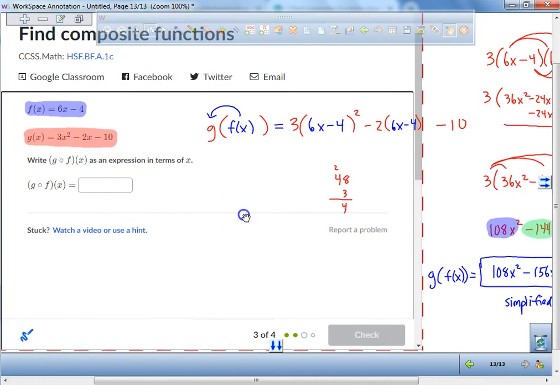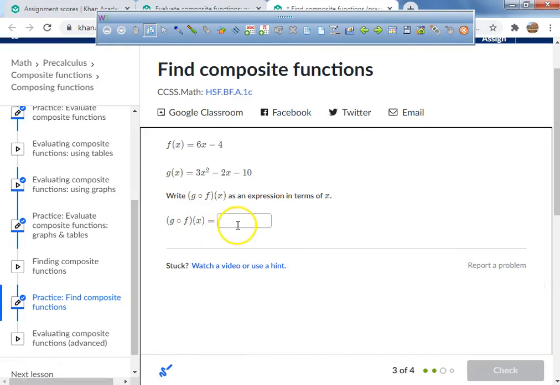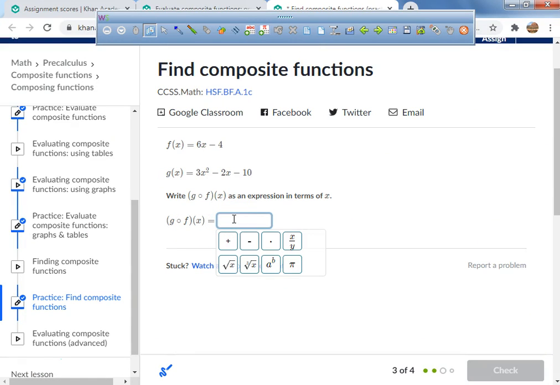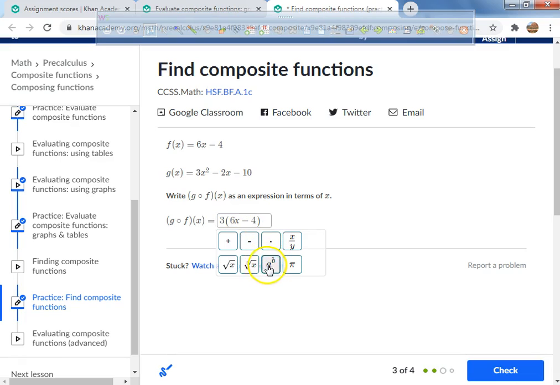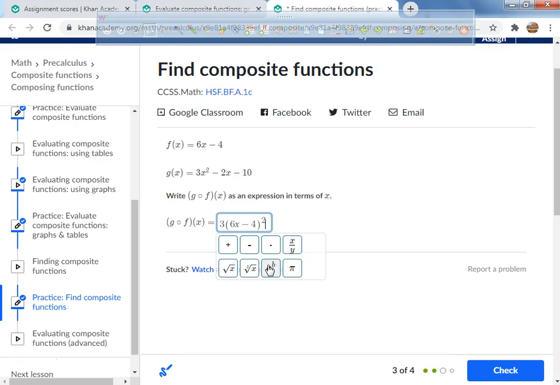But on this one, let's go to Desmos real quick just to make sure we did everything. Forget it. We'll just type it in. Yeah. All right. So here we go. Ready? What if I typed in 3, open parentheses, and what am I going to type in? 6x minus 4, and then I got to make it raised to the power of 2, right? And then I put minus 2, open parentheses, and typed in 6x minus 4, not 5, 4. And then over here put a minus 10, like that.